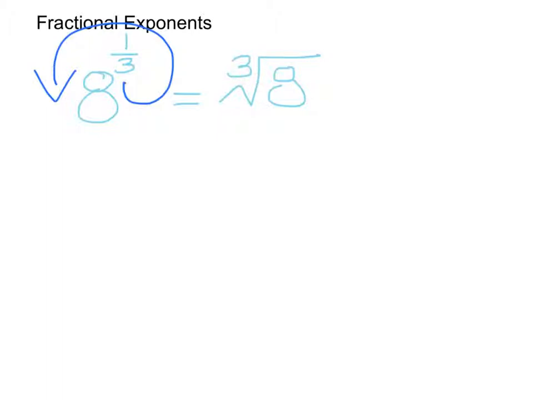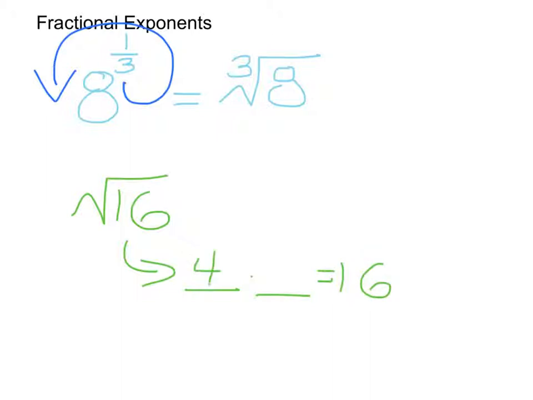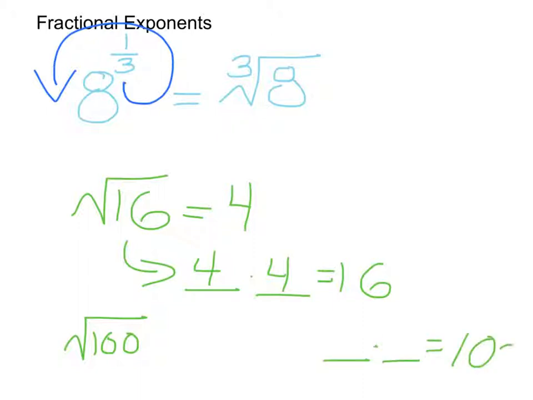During the time that you've been in school, you've probably only studied square roots. So, again, all that was happening there is you would take the square root of 16, you would come down here and ask yourself what number times what number would get you to 16. You would figure out that that was 4, so the square root of 16 would be 4. Maybe you wanted to take the square root of 100. You would come off to the side and ask yourself what number times what number would get you to 100. You'd figure out pretty quickly that that was 10, so the square root of 100 was 10.